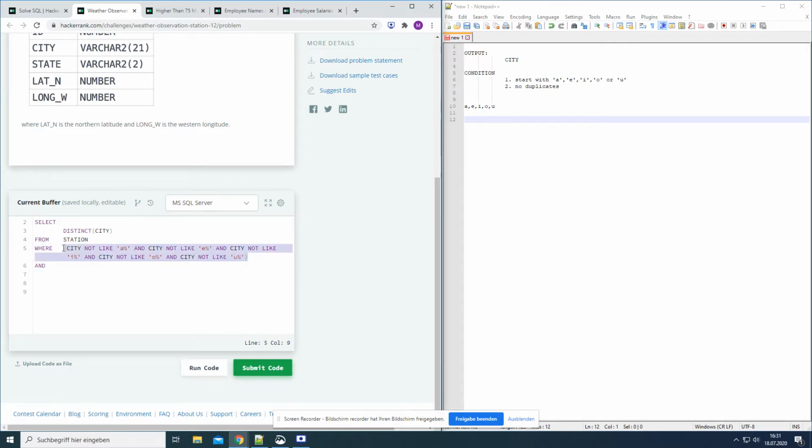Let's take this one again. Don't make %, but make %A, so it doesn't end with vowels. %E, %I, %O, and %U.